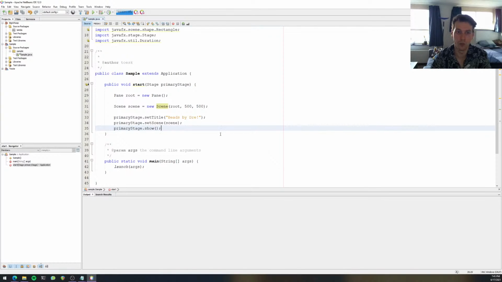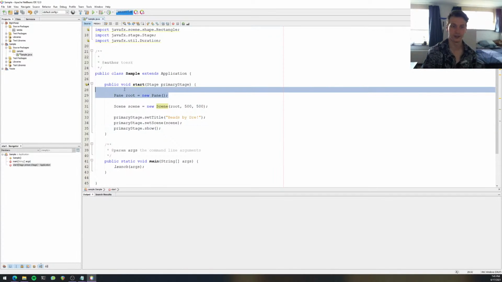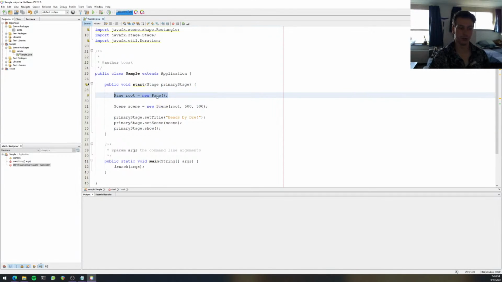Secondly, whenever you're using mouse input, so like we are now, right, because we have to move our mouse across the screen and we have to register that input. Whenever you do that, basically you want to use a regular pane, like what you're using over here. We do not want to use a grid pane or a stack pane or a horizontal box or a V box. We want to use a regular pane.